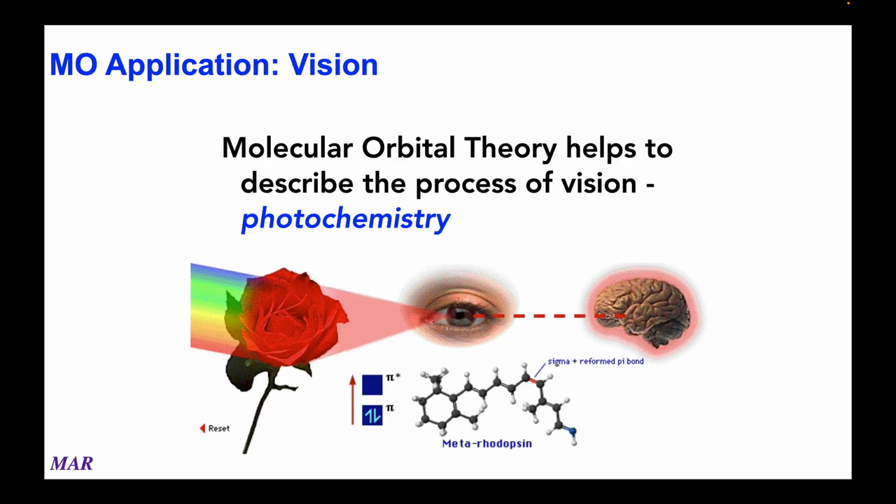Anyway, this is what molecular orbital theory really rocks, and it's going to be so cool one day. Got to get the computer power a little higher and stuff, definitely, but one day I think we're going to use molecular orbital theory to answer a lot of questions, and especially now that AI is becoming so prevalent, I think AI combined with molecular orbital theory will have a lot of really cool applications for society.